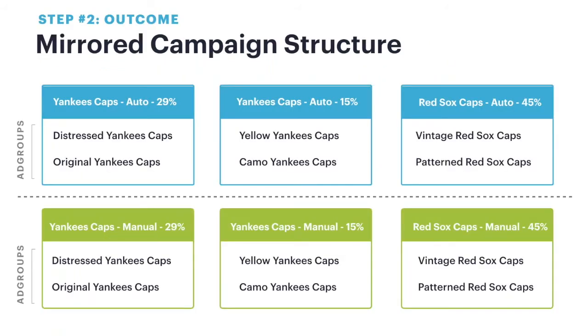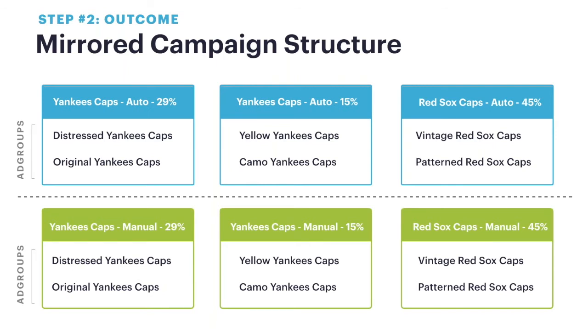Totally, yeah. So we know that his Yankees caps' margins are too different, right? So we want to separate them out into two different campaigns. First and foremost, we'd have a Yankees cap auto campaign and then a Yankees cap manual campaign. As Sarah mentioned before, you want to break it down into ad groups by product-specific attributes. So it looks like he has two different Yankees caps that we put in two different ad groups, with all their sizes that have that same margin.